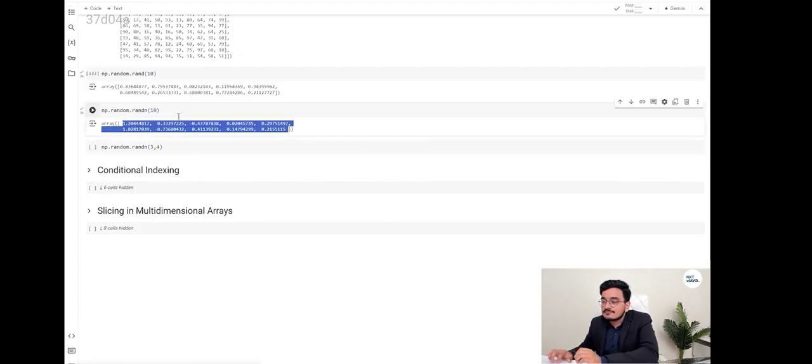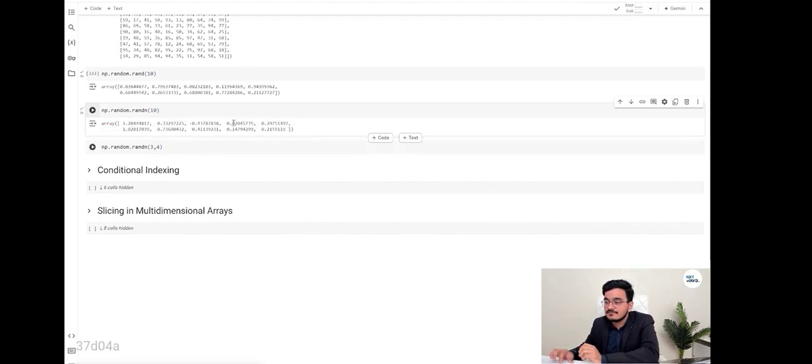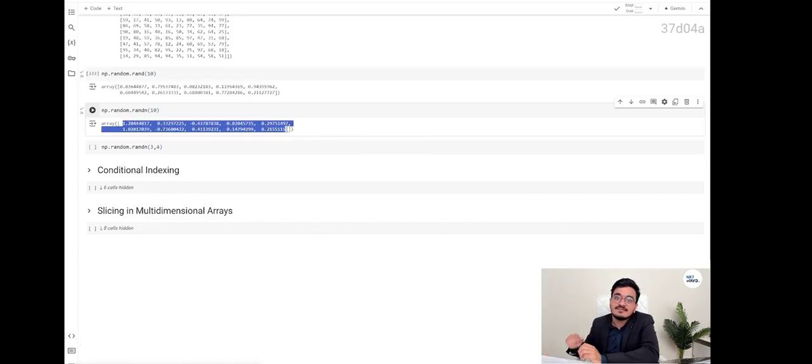Now, the consideration is that the variance of this particular array will always be 1 and the mean will always be 0. This is what a normal distribution will look like. A normal distribution, or a Gaussian distribution, will have variance as 1 and mean value to be 0. We'll discuss normal distribution in the upcoming lectures when we discuss probability.